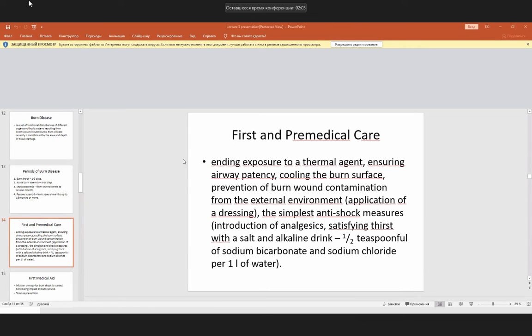The regimen of anti-shock therapy for burn patients includes a number of compulsory elements. Introduction of 3 catheters: one into the stomach as a gastric tube, another into the central veins for infusion therapy, and a third one into the bladder to monitor how rapid the urine rate is. A probe into the nasal passages for oxygenation.